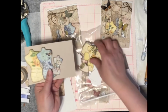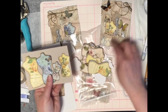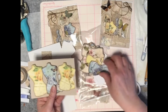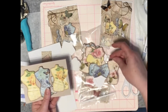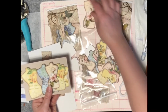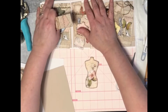And there's different sizes here. Now I used the medium sizes for my cards, and these were the original sizes. And so on your Cricut, when I did the print and cut, it would be a larger one. So we'll go ahead and do one today, and I'm going to go ahead and do that one. So I'm going to put these right up here on the top. So let's see what we're looking at.